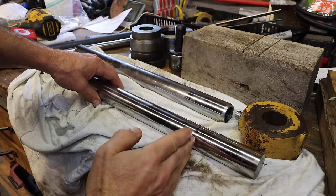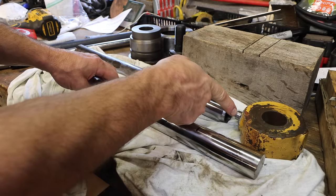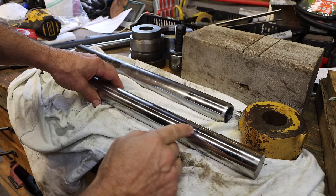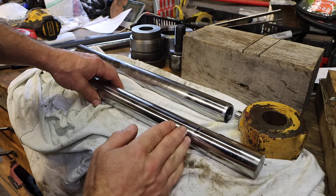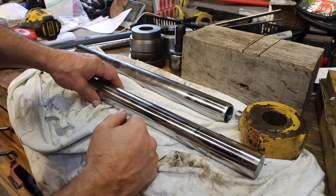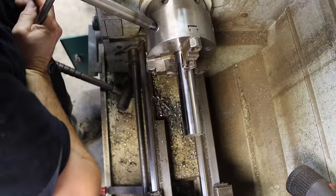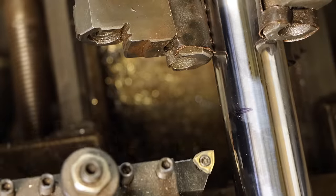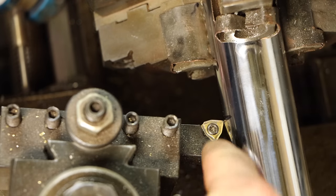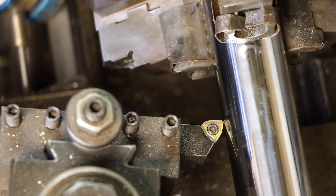So I need it to be 19 1/8, and then I'm going to drill it 5/8 so that that will fit in there. And then I need to kind of bevel it back so that I have room to get my welder down in there and make a new weld. What I have here is an old insert that I touched up on a diamond stone to see if I could just get a little bit of cutting out of it through this hard stuff. Don't know if it'll work.